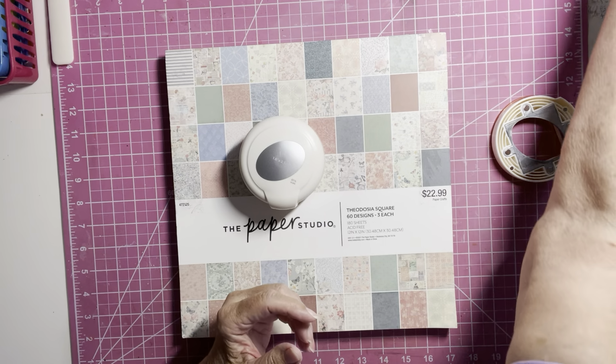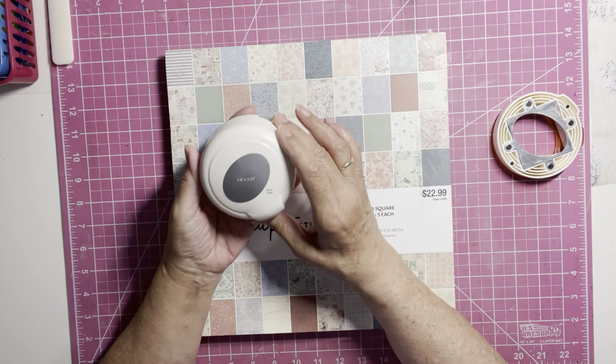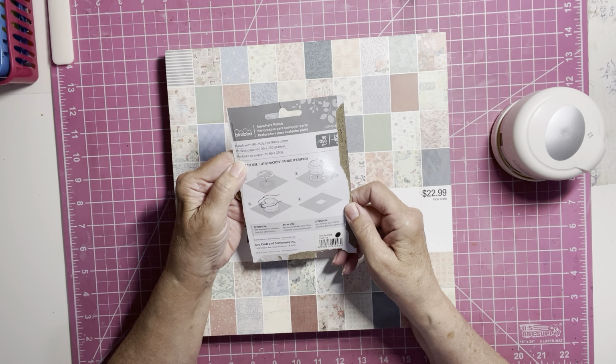I don't know if it has any other, also I got this on Amazon, sorry. That's where I purchased this oval one. And I don't know if they have any other templates besides the oval and the circular, but I am very pleased with the oval one, and I am glad I purchased it. And I can't remember what the purchase price was, but I don't recall that it was very much. So yeah, I like it. Burra Burra Anywhere Punch is what it is called, and I got it off Amazon.